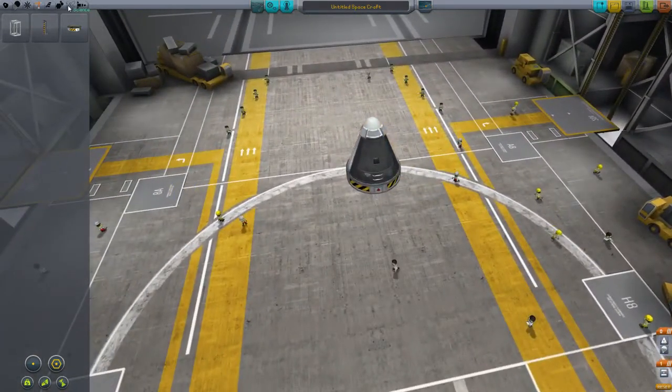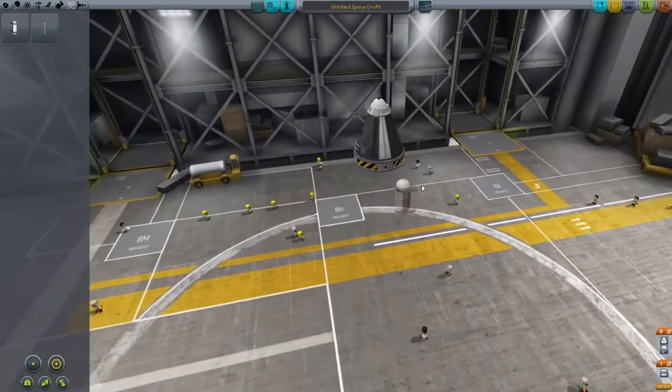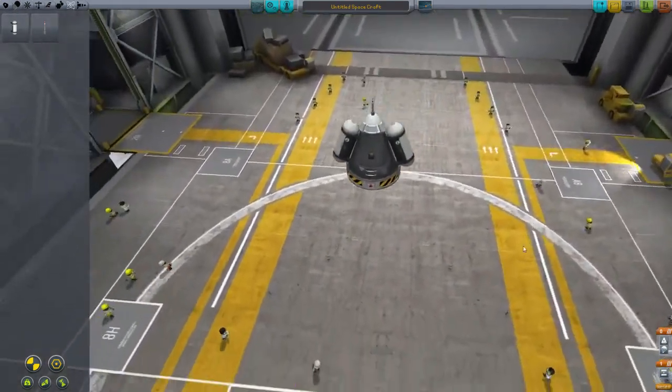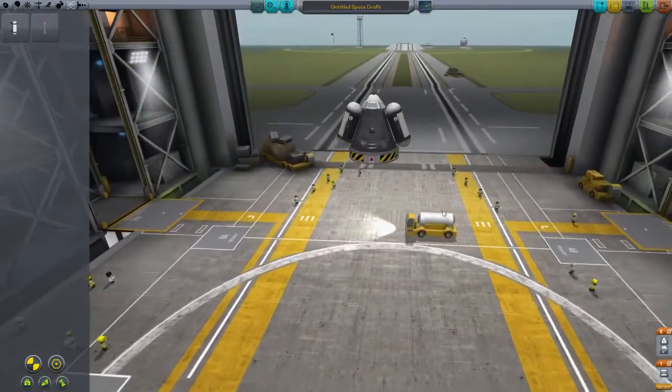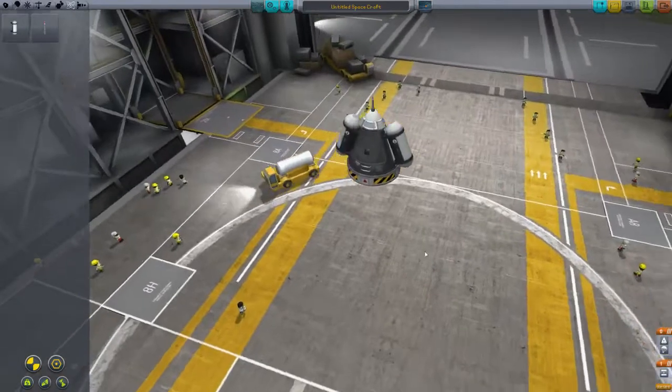And we're going to attach our scientific equipment also, which is a small antenna and the goo observatory, because of course we want to observe some goo when we're going to the moon. We're going to attach 2 of these to make it symmetrical. So there we have it, a small observation pod here.